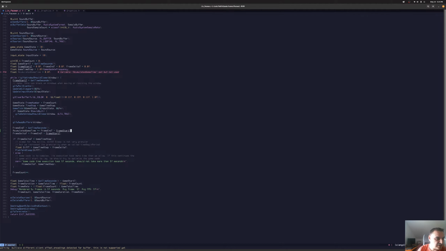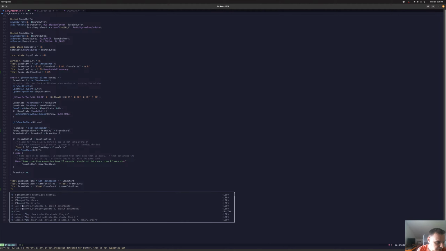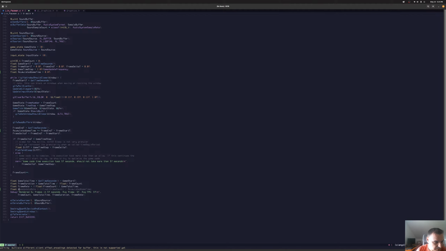I was actually thinking about doing something wrong. Game frame rate is, that's correct. So I think here, float game frame duration, that's it.